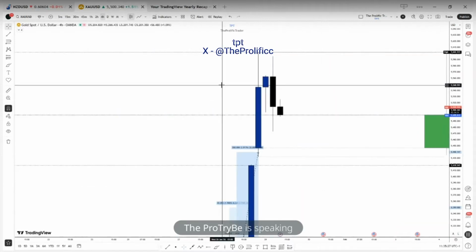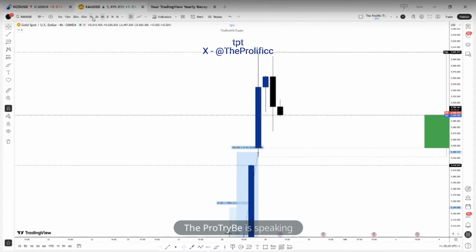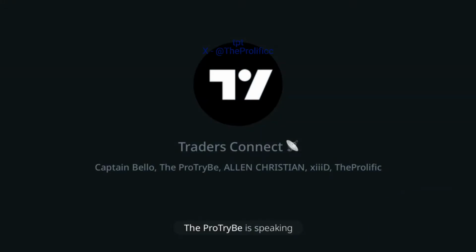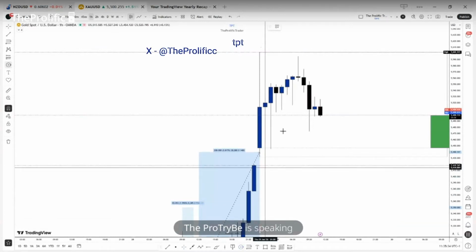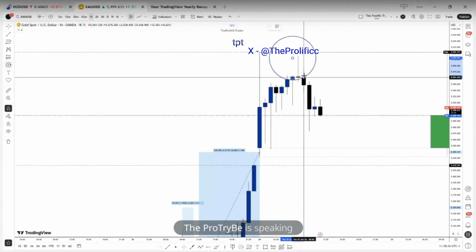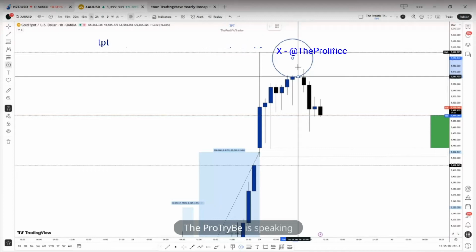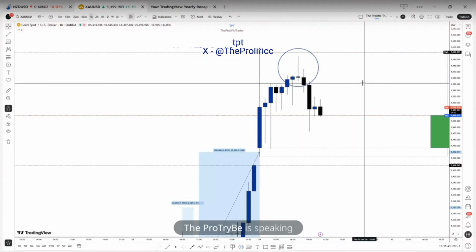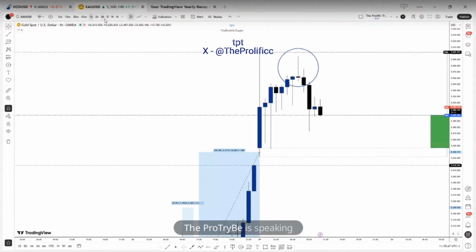Lots of people are already selling, which is still right. You're still right to sell because, of course, you have this very strong pin bar right here on gold. You can see it's very strong, and that's the signaling reversal. Now, the signaling reversal doesn't mean that the market is about to go bearish.